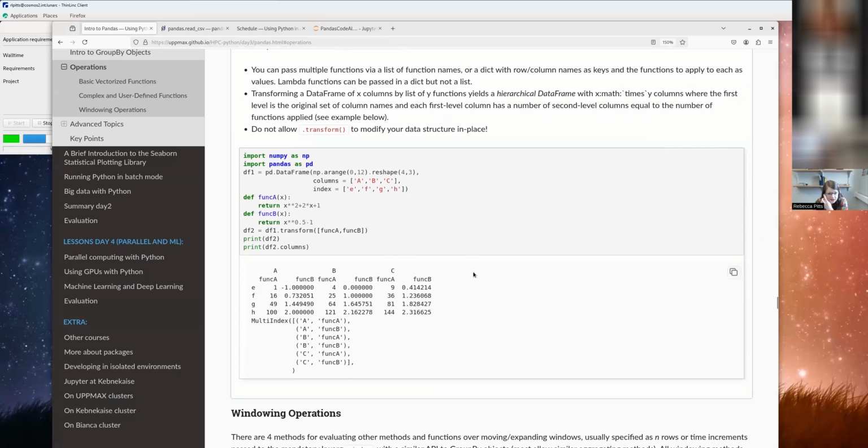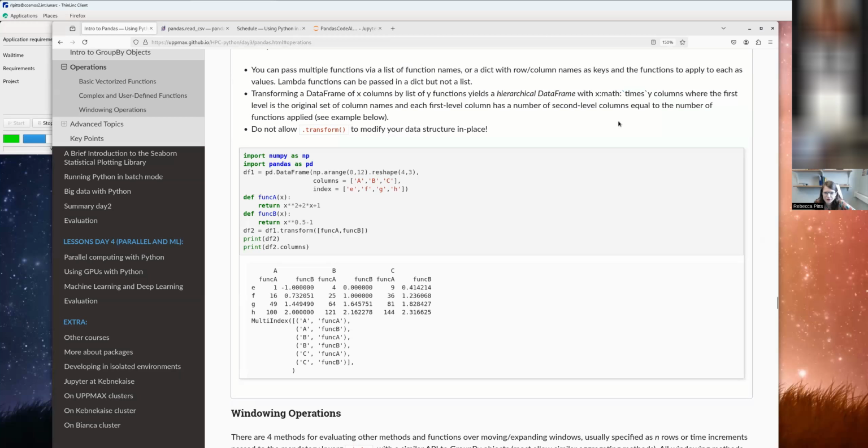It is important to note that if you transform a data frame with X number of columns by a list of Y functions, that yields something called a hierarchical data frame.